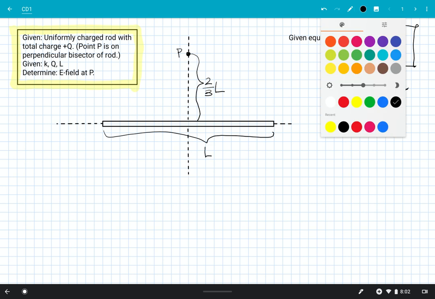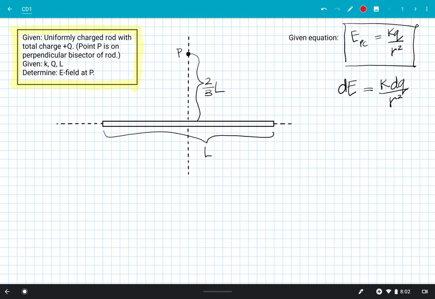So I will choose, I'm going to use red when I do this. I'm going to indicate in here, and I'm drawing this large. Of course, it would be really small for calculus, right? It would be infinitesimally small, but I want you to be able to think about it, connect to it physically. So I'm going to draw it a little bit big. This little thing in here, that is my dq.